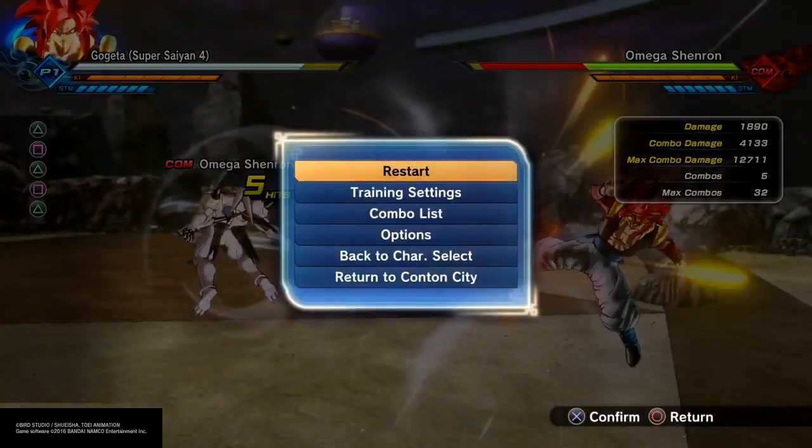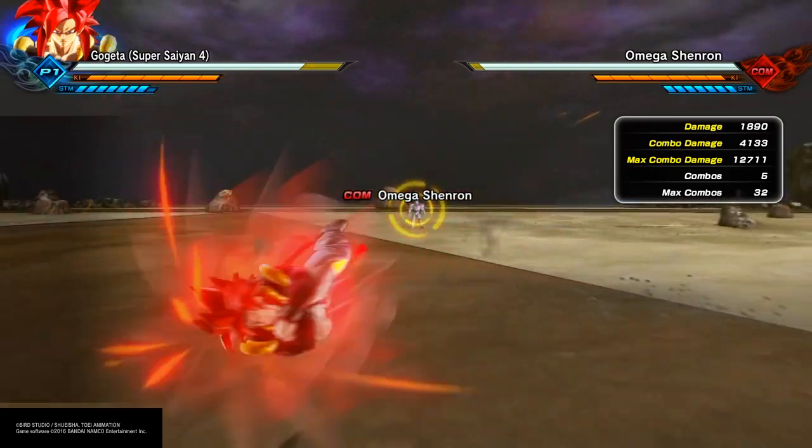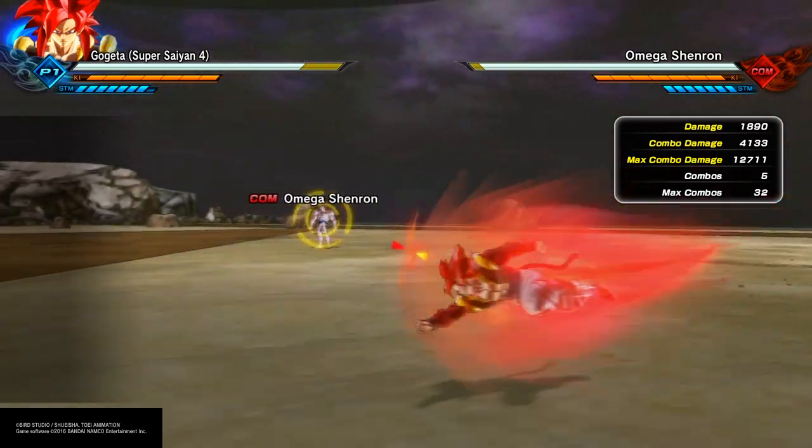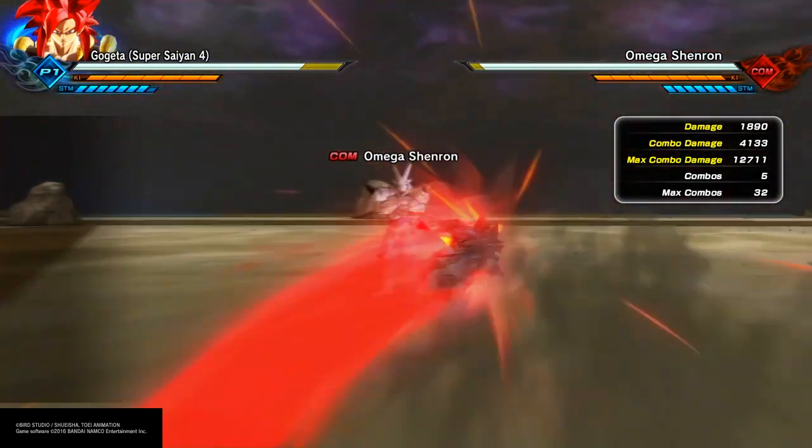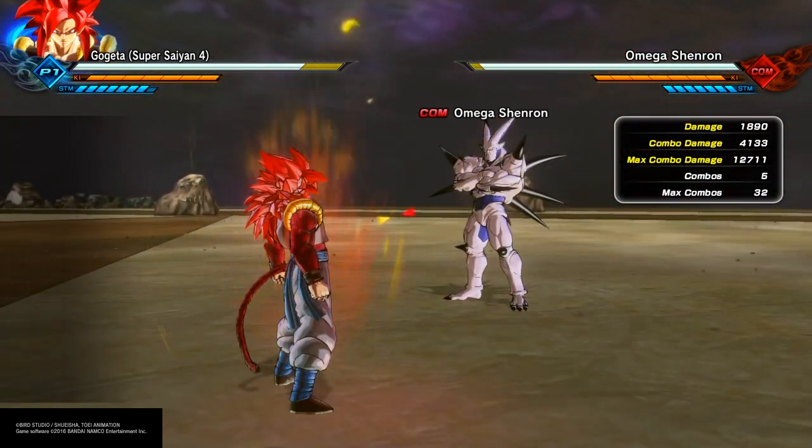As you can see, it does 4,000 by itself. So if you do it 2 times, you'll be doing around 8,000. 3 times, you'll be doing around 12,000, and so on and so forth. Yeah, but that's how I use my Super Saiyan 4 Gogeta. I legit stick to that one combo.